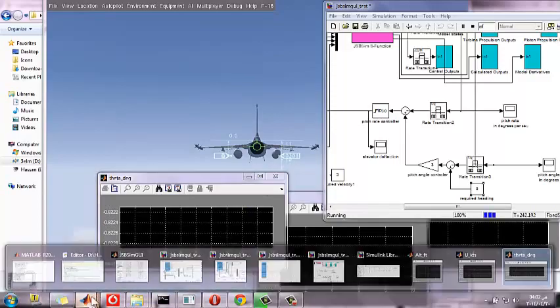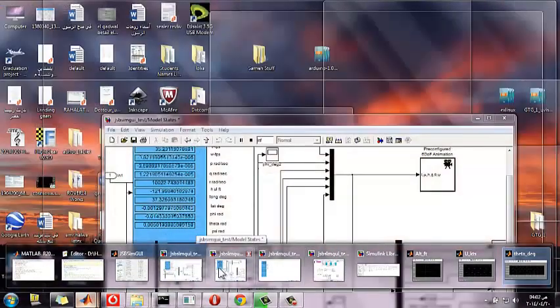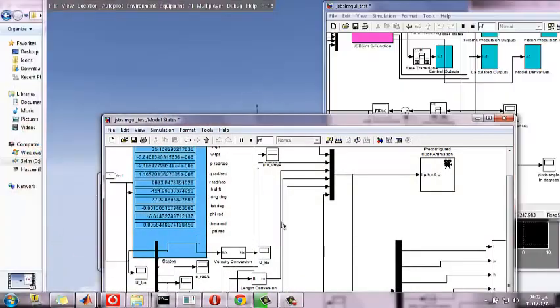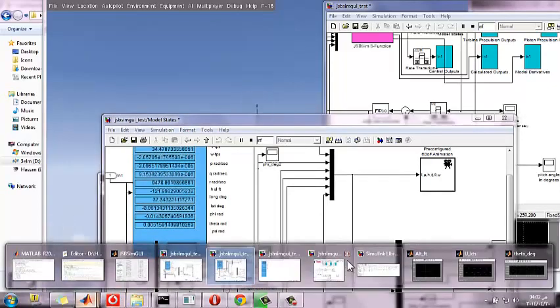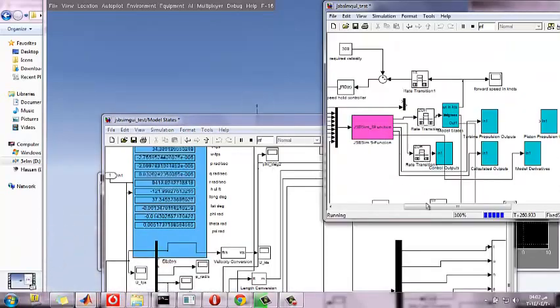Also we can see the throttle, the state of the throttle. For example, oh, I'm sorry, just not here. You can find the throttle right here.